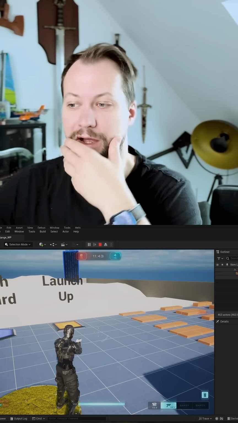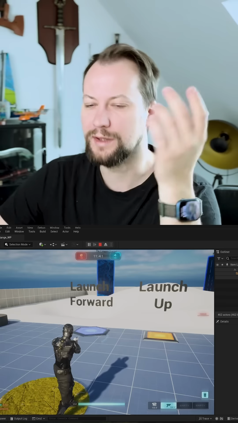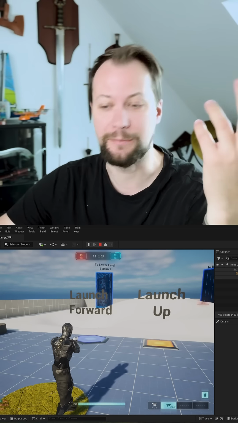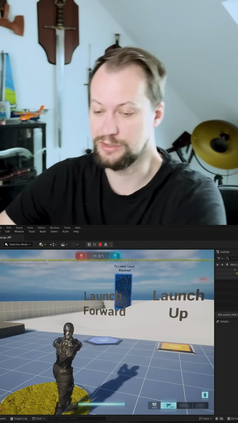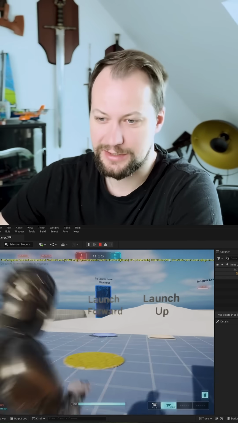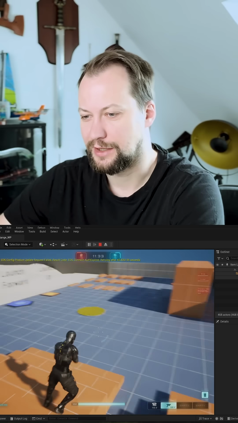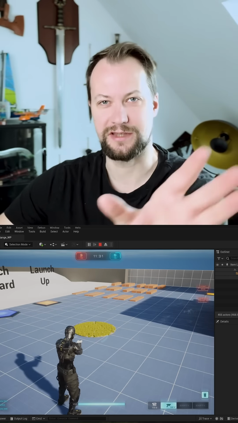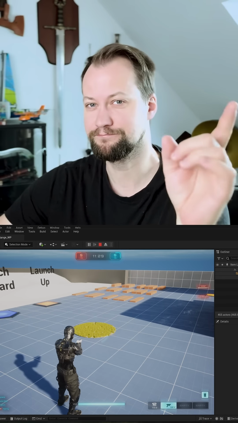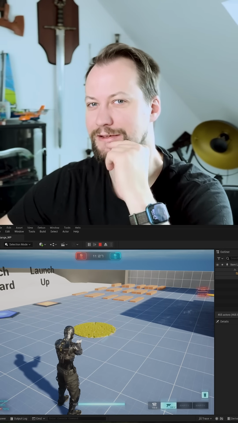nothing happens. So I think it's got to do something with what kind of object in the game can trigger this so that it actually is an explosion. I didn't really figure it out yet, and ChatGPT didn't figure it out yet either. Sometimes it's really smart, sometimes it's really dumb, but I'll get there. I'll get that explosion.